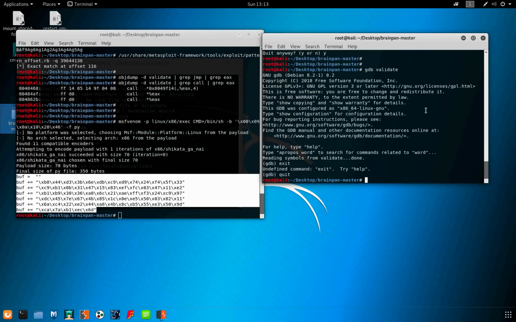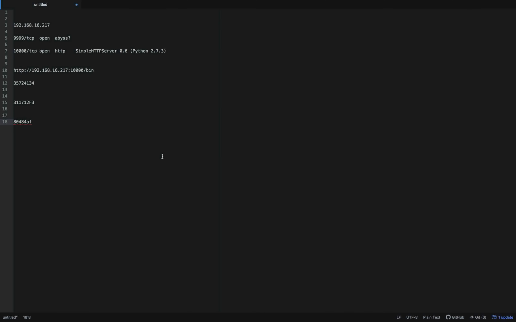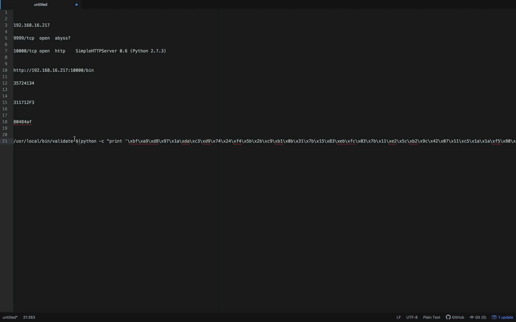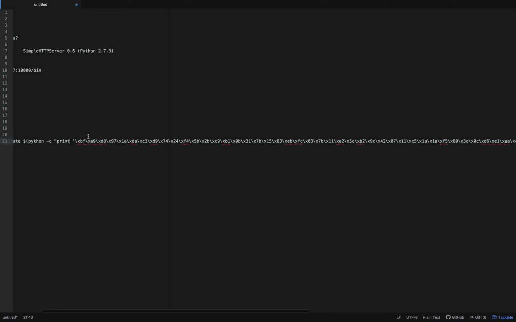So finally we need to have our final exploit, right? So this is how the final exploit looks. Let me just paste it here, which I've already prepared, and let me explain what it does. So this is the final exploit. I'm basically running this validate file on my Brainpan machine, and this is the input which I'm going to give, wherein I start with the shell code which I just generated.